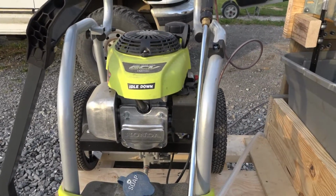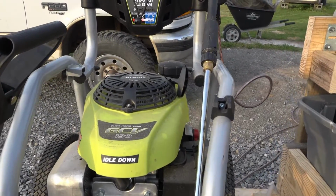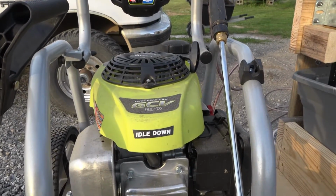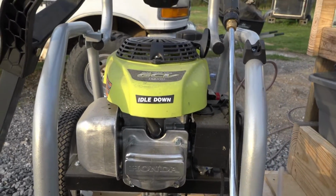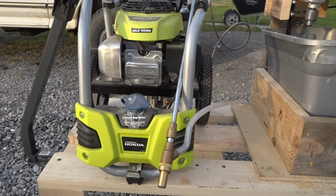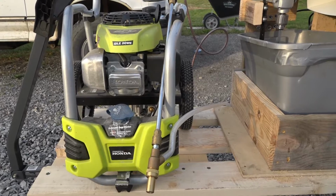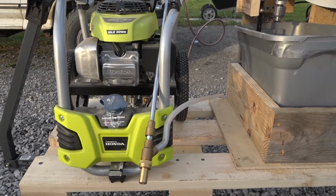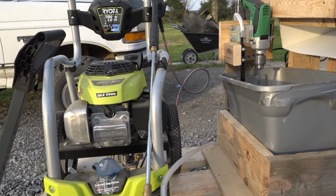And it's just a Ryobi 3100 psi, 2.5 gallon per minute. Now I know folks have said that you need like 4.5 gallons per minute, but this is what I had, so I thought as a proof of concept we would try it and see just how well it does. And actually it does remarkably well. So let's do a test run, shall we?